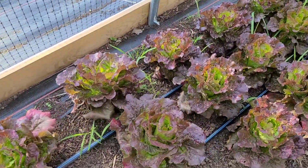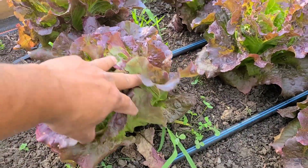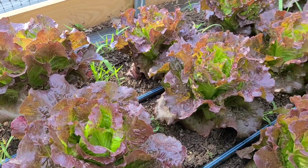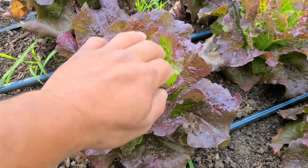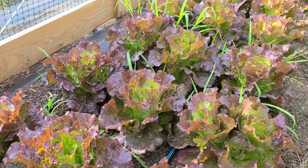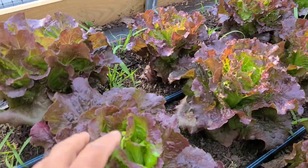Lettuce is looking great. This stuff here is that Cherokee that we talked about from Haas, and it looks amazing. I love my Tehama lettuce, which we're always going to grow as a staple — you can see that right there interplanted. I think I'm going to grow this Cherokee also. We've made a couple salads out of it — it's so pretty, so beautiful. And we've got the Skyphos out in the field, and we'll look at that here in a bit.